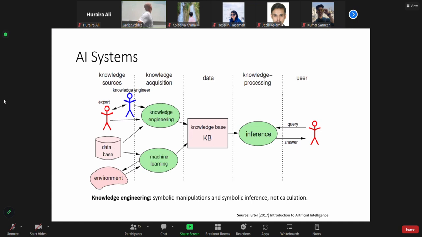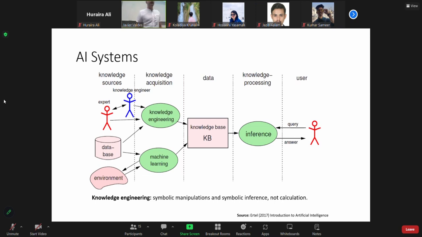So how does it work? Until now, we have been focusing on this. You have a knowledge engineer, an expert, and then you are doing some kind of knowledge engineering, so you have a knowledge base, and you decide which data should be taken in a database, what things we need to keep and things that we don't need to keep. And there's going to be a user asking, through a user interface or program, okay, give me a solution to a specific problem that I have.